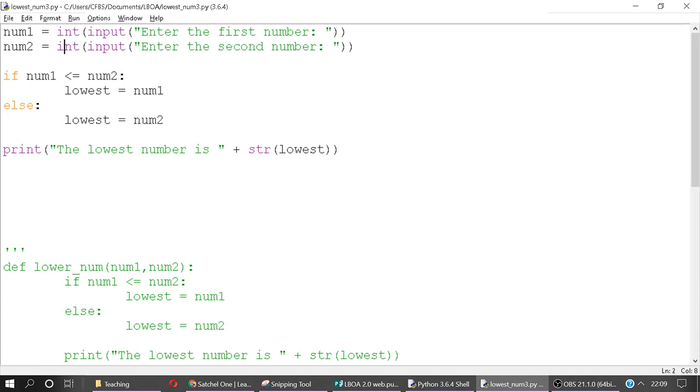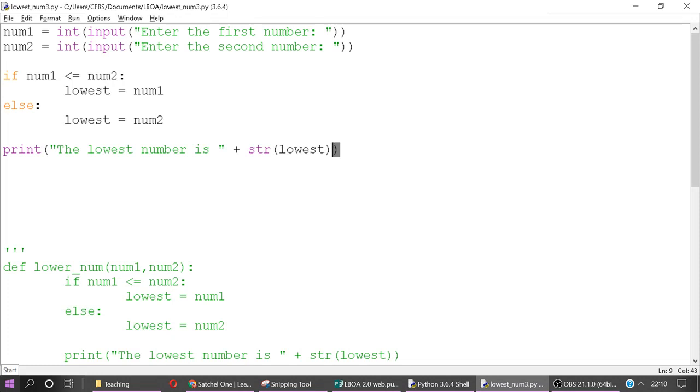And we're saying that if num1 is less than or equal to num2, then lowest becomes num1. Otherwise, the lowest must be num2. And then it says the lowest number is, we're concatenating with this plus sign. And because we're concatenating with plus, and there's two different data types here, this being a string and lowest being an integer, we have to cast it using string.